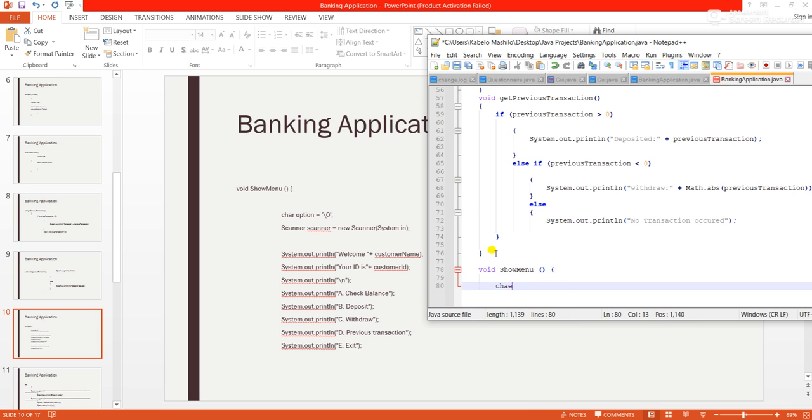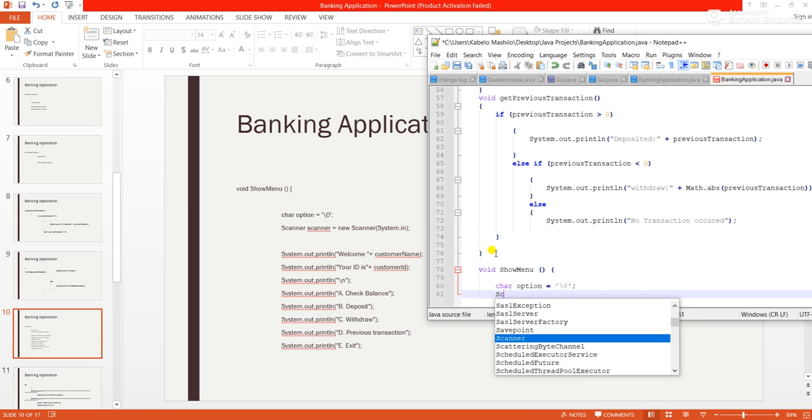We have the character of an option. This is just a value, which simply means it doesn't symbolize anything, but it's just a character value.